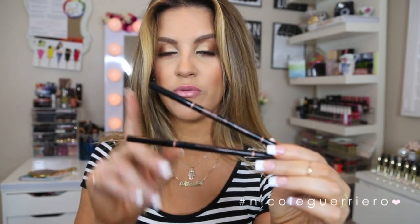Just a little heads up, all my products are from Anastasia, but I mean, she is the queen, all hail the queen, so of course I'm going to use her products. I love the Brow Wiz pencil. This is totally a holy grail of mine. I have been using them in two colors recently. I use soft brown and the color taupe, since my hair has been lighter and I lighten my brows a lot more than I do when my hair is dark.